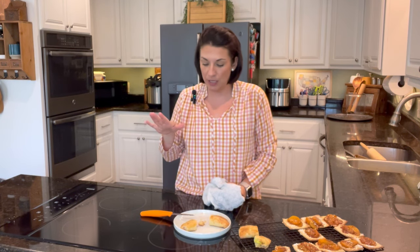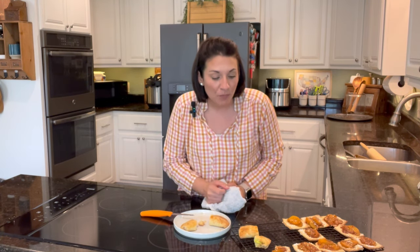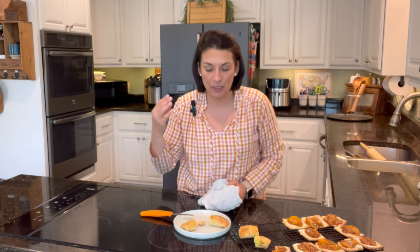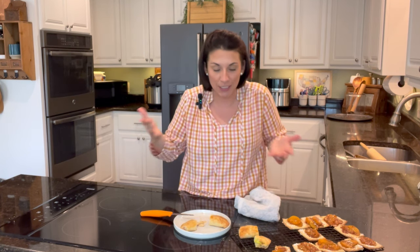I was really doubting things along the way. I've never worked with a pastry like that, but it turned out incredible. It's flaky. It's buttery. It's good. It's very good. So I would highly recommend it.